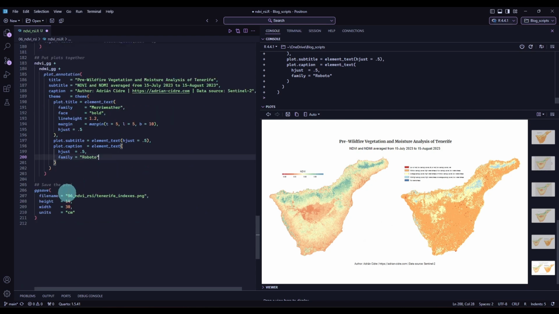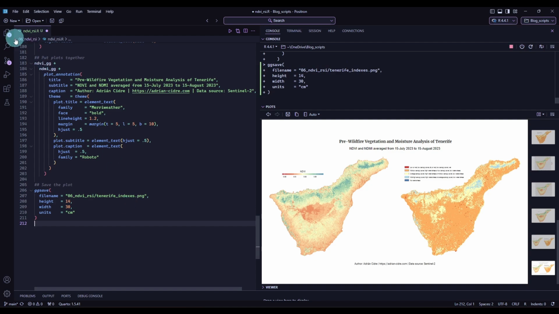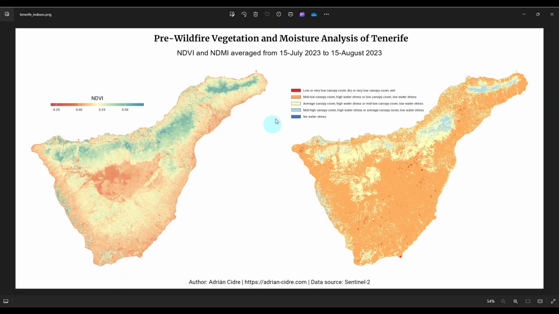But now we need to export it. So here I save it with this name. I gave it these dimensions after experimenting a little bit. So I will execute it. Alright, so this is our final map, and as you can see now, the font size doesn't look so small anymore, and we can read well the text. So I think it looks cool in the end.